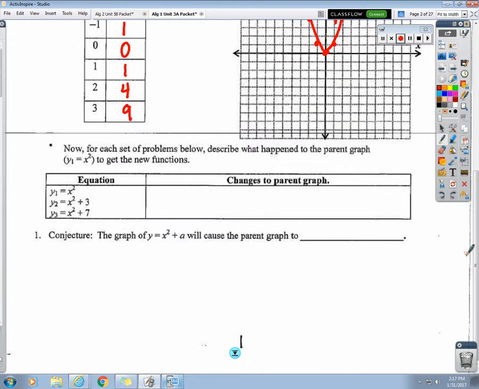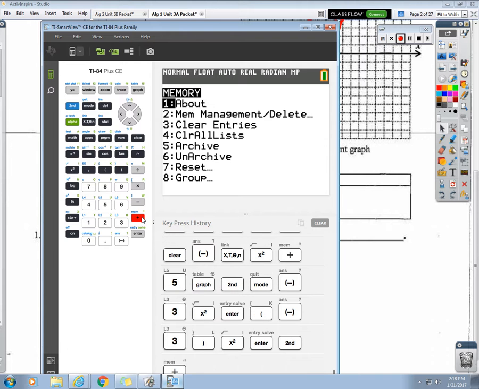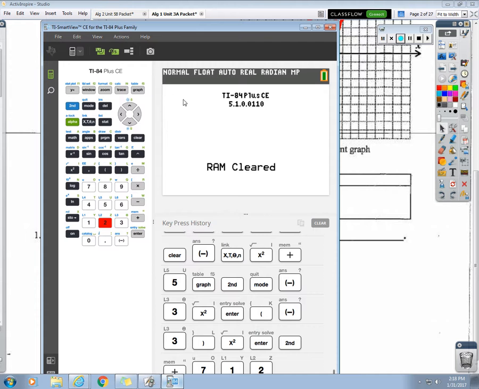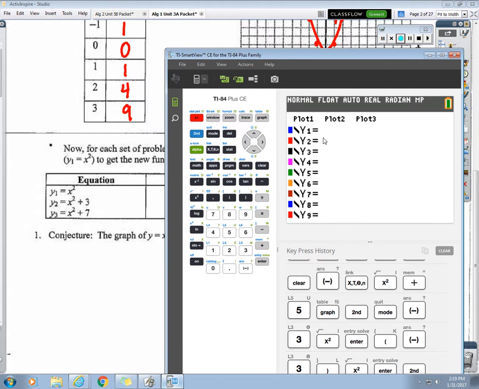Okay, so this is what I want you to do first. Take your calculator, and just so we're not having to clear out stuff from earlier in the day, let's go ahead and clear our calculator. Second plus sign 7, 1, 2. First thing you want to do to graph is hit Y equals. I'm hovering over it. See Y equals up there in the top left? Click it once. It'll take you to this screen. Once you're on that screen, we are ready to type in some equations.